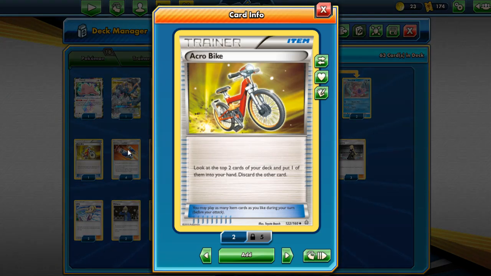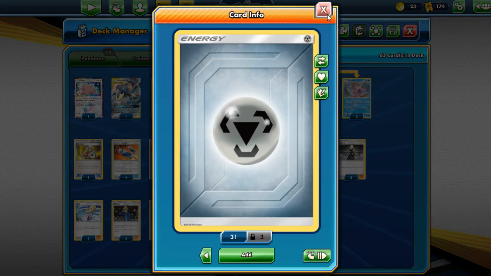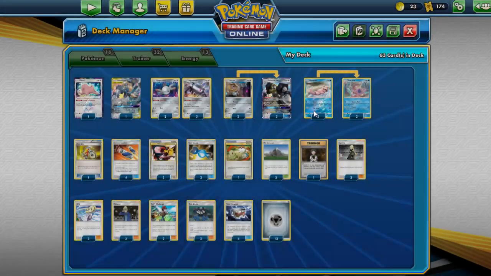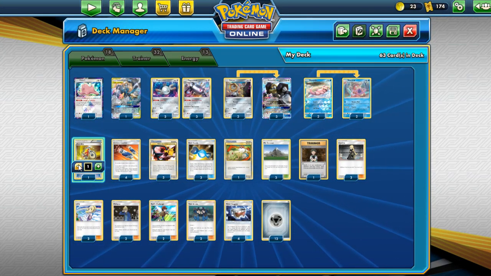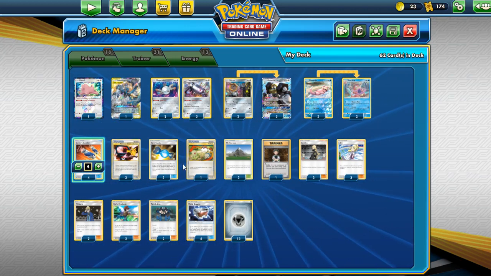So Acrobike is kind of like pretty decent draw support. There are better options than just running Acrobike, but it does allow you to play recklessly with the metal energy. Being able to discard those and just getting back with Mount Coronet is just a pretty good thing if you want to go that route. It's okay. I tried it before. It's not the best thing in the world, but it's worth a quick mention.